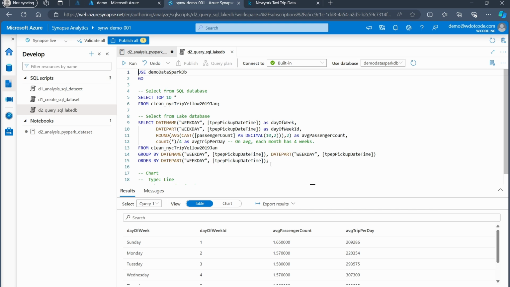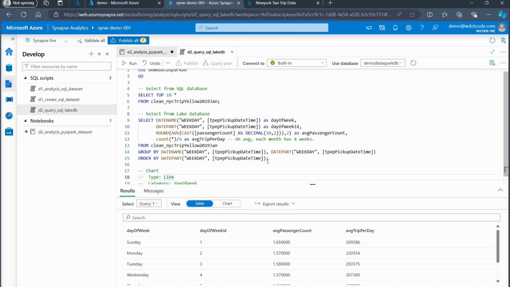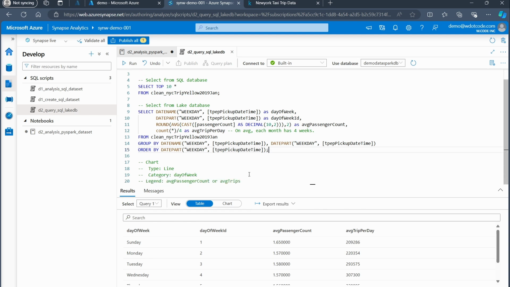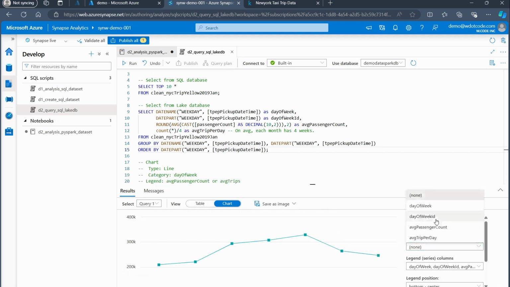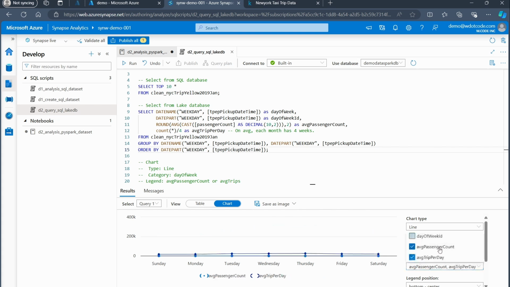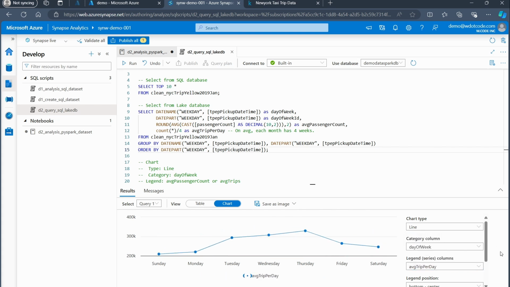And it's important to know that because the business users who want to access this data can connect to the serverless SQL endpoint and interact with this data using SSMS or Azure Data Studio, for example. We can do the same query to draw the chart as well. In this case, I didn't build a view on top of it. Again, you can easily add a view to give you the same results. So that's the end of the demo.